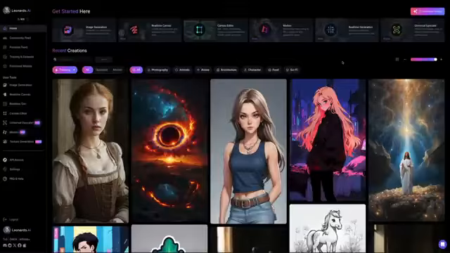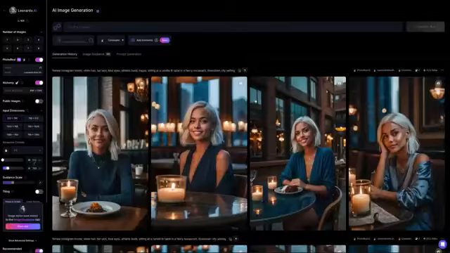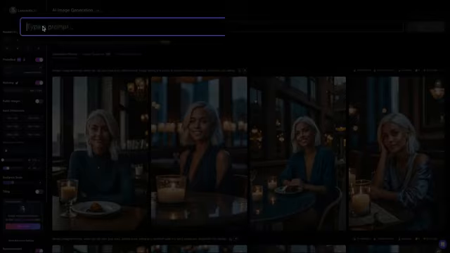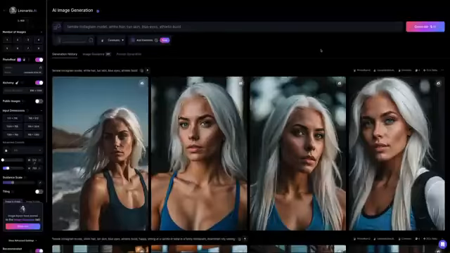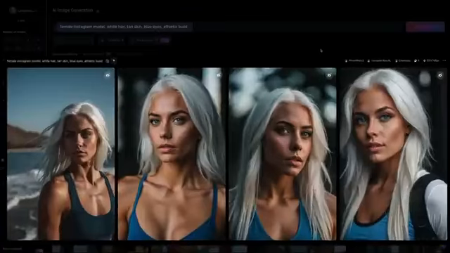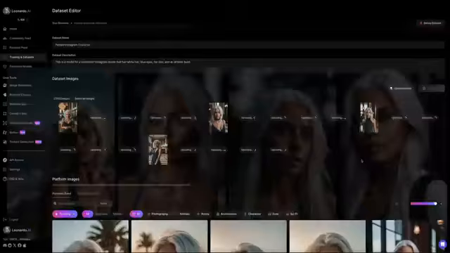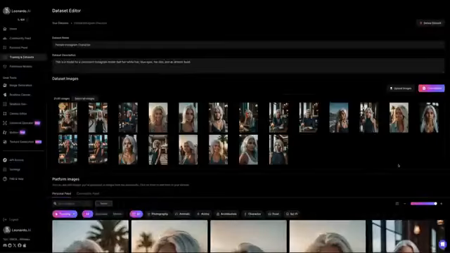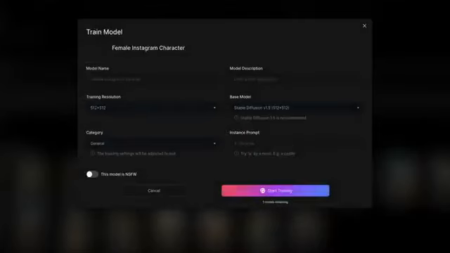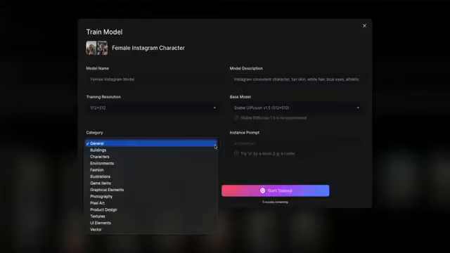So for this video, I'm going to be showing you two fairly quick and easy ways to create consistent characters in Leonardo. The first will be in the image generator, where we'll use prompts to create our character and then build off of that particular character with a fixed image seed. Then the next way will be to create what is called a trained model. This is essentially you inputting data, or images, to train the model within Leonardo. Then, with its advanced training algorithms, Leonardo.ai can create realistic images based on the given set of data.